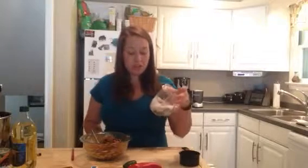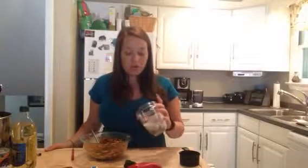You're also using a 1/4 teaspoon of salt and a 1/4 teaspoon of garlic powder. I put just one regular piece of garlic in there, and I also put about a 1/2 of a jalapeno in there, just to give it some heat. We like spicy things in this house. And you can also choose to add a dash of hot sauce or a dash of chipotle sauce. However hot you want to make it, you can.